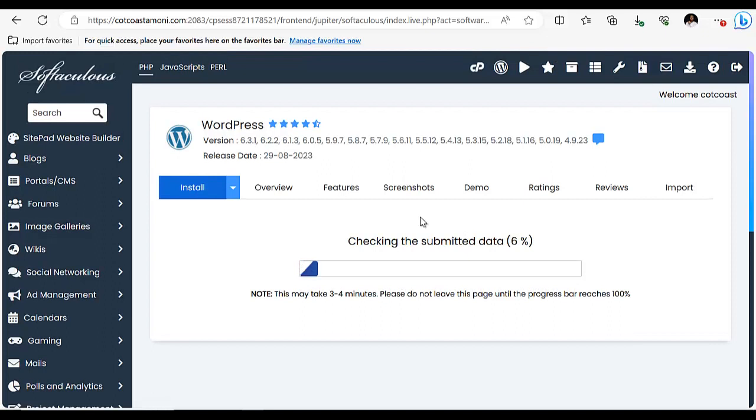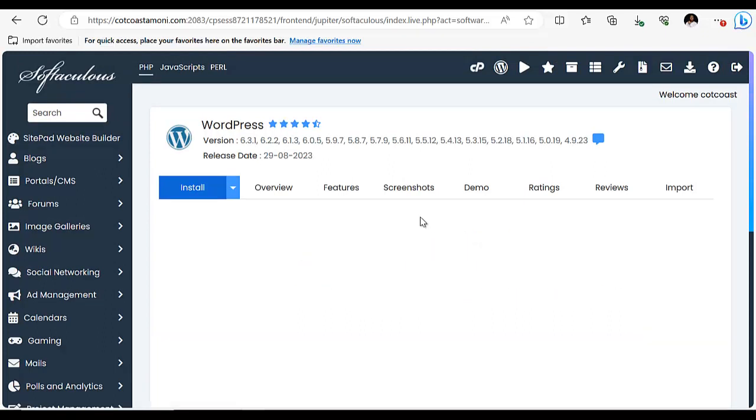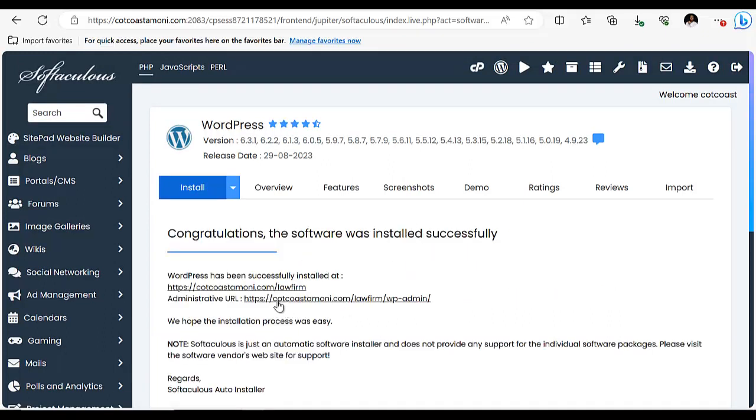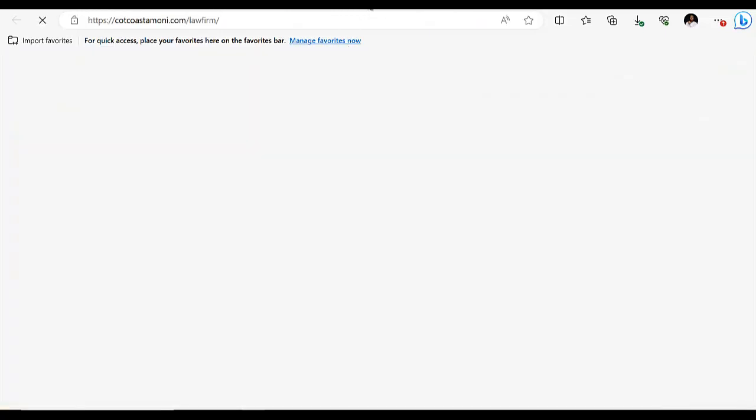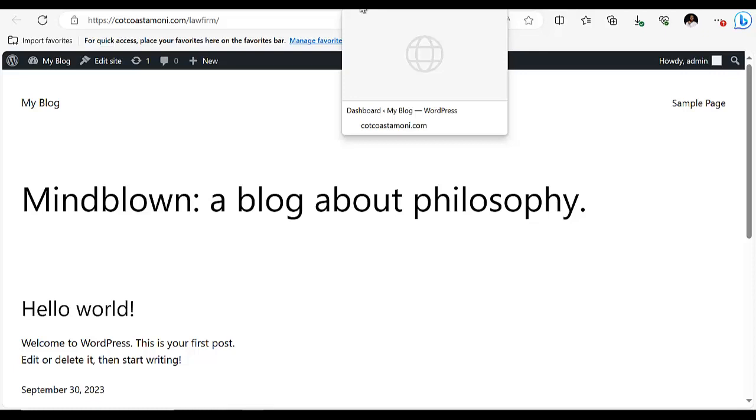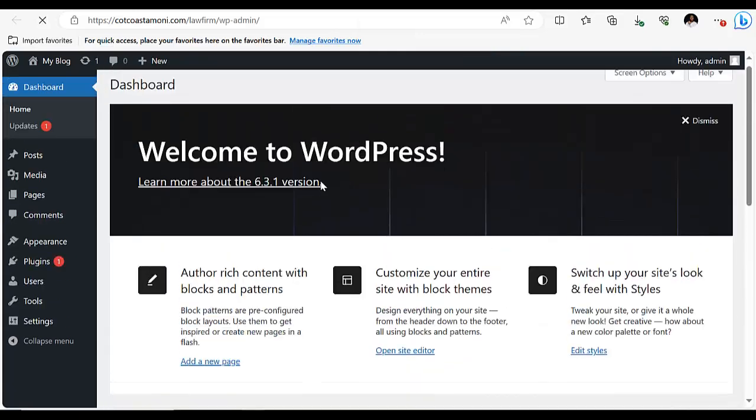Just purchase your domain name and install WordPress. Good. You can see that the installation has been done. So once you get this, the next thing is for you to click on this administrative URL. Click on that to take us to the back end, while this will take you to the front end. You can see this is the front end, nothing is there, while this is the back end, you can see it now.